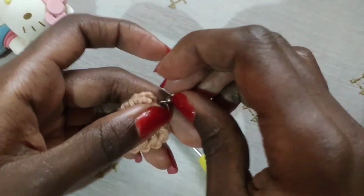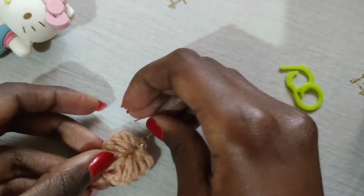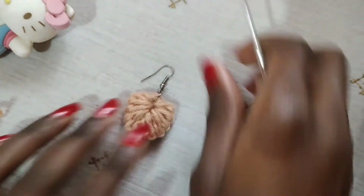That is our cute little earring that was so fast and easy to make and looks really good.